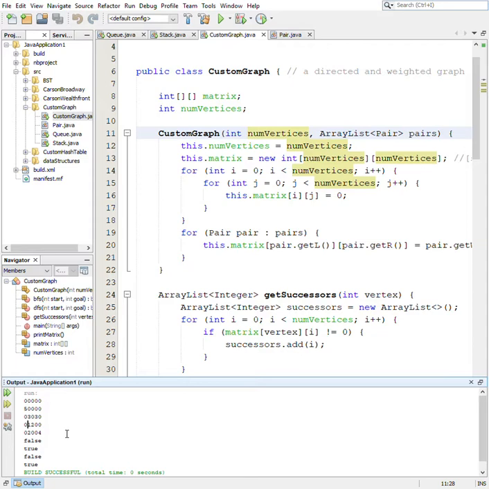So if we check the 0 row, the first row, and then we check the 1 column, the second column, we'll see that we have a non-zero value of 2. So the weight of this edge is 2. We can look at 0 to 4. We go to row 0 and column 4. We see we have a 4 there, meaning that the weight here is 4.